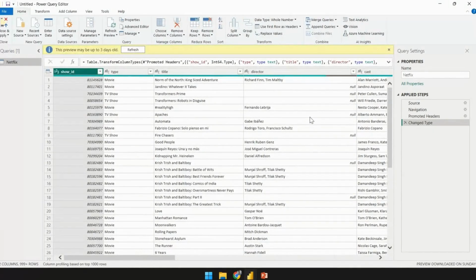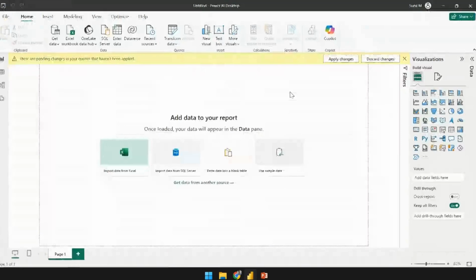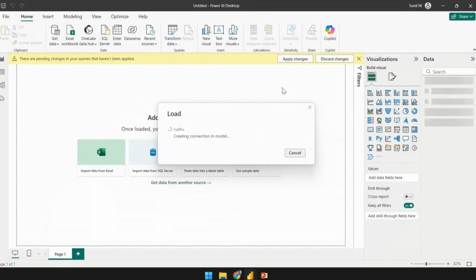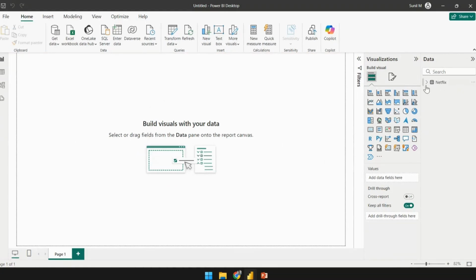Currently my data is clean, but if you think that your data is not clean and if you just want to refine your data a bit more, what you can do is you can use these options. We have already talked about these options on how you can transform your data. Then after you have made the necessary changes, you can click over here on close and apply, and this would make the changes to your data and that data would be reflected over here in our Power BI. After this has loaded the data, all the columns which are present in your data set would be shown over here on the right hand side, as we have already discussed.